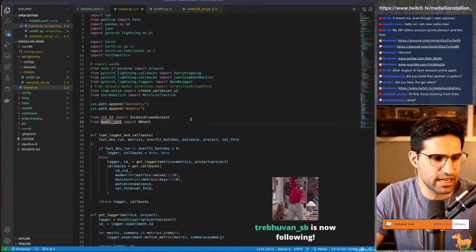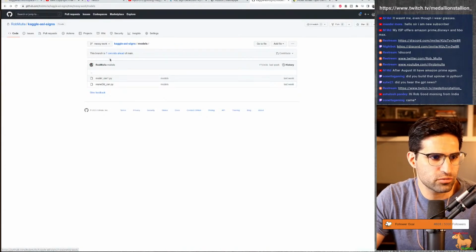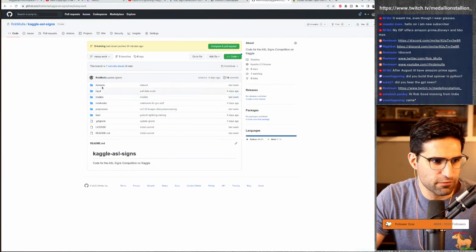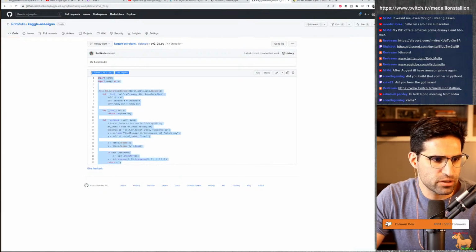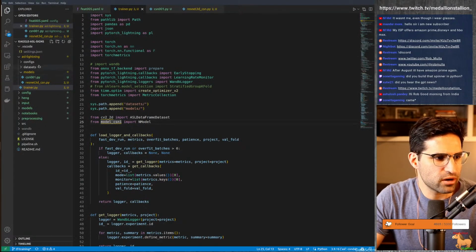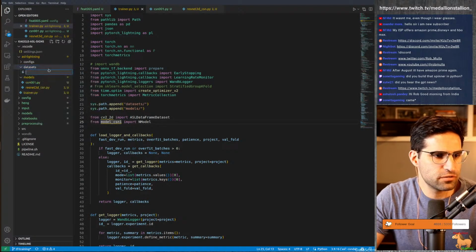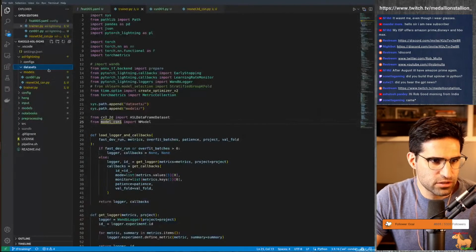Okay, so in datasets, we need to go back here to this. If I knew how to move stuff from other branches, that would be cool, but I don't. So we are where we are. Datasets, new file. What did I call this? CV2 2D.